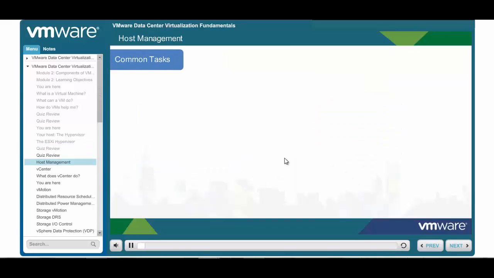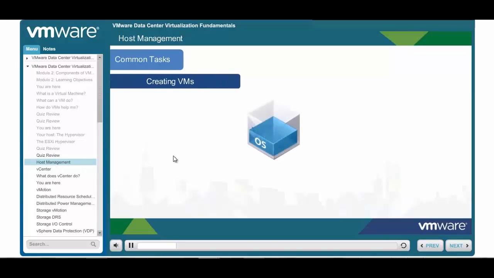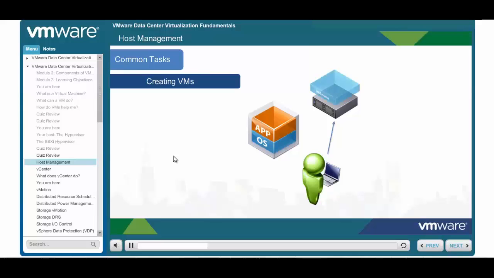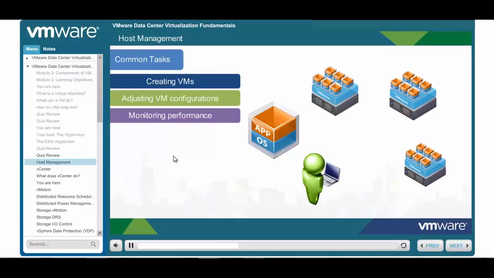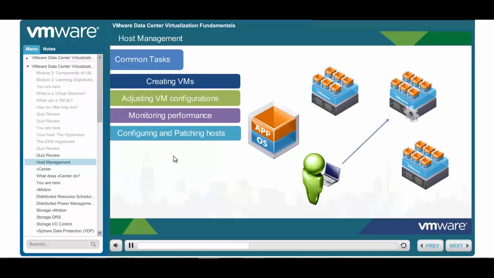While virtualization is advanced, we still need your input to make it a success. Virtual machines are just servers. It is up to you to install the operating system, applications, and data files. Through your ESXi hosts, you can create new virtual machines, adjust their configuration files, monitor performance, and even control the virtual machine's operating system remotely.